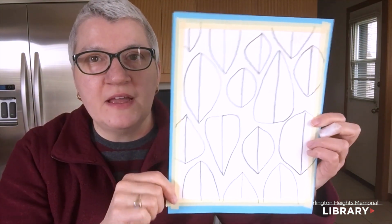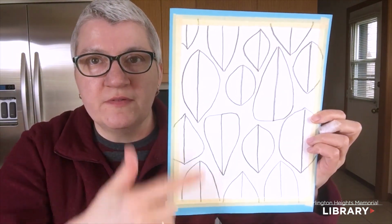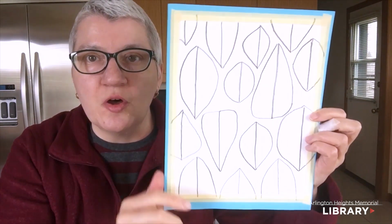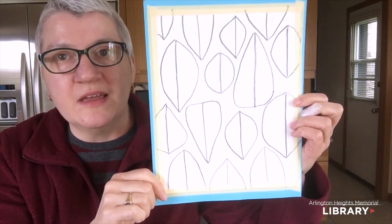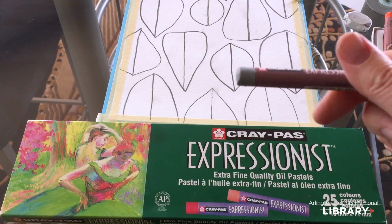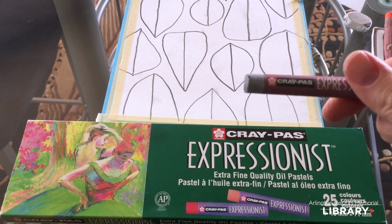Now that we have our page full of leaves, see, we've got them arrayed, so it's like they're just laying side by side, filling the whole piece of paper. We're ready to begin coloring. The first color that I'm going to use is gray. I chose this because it's a neutral color.